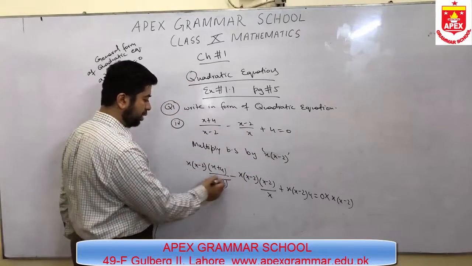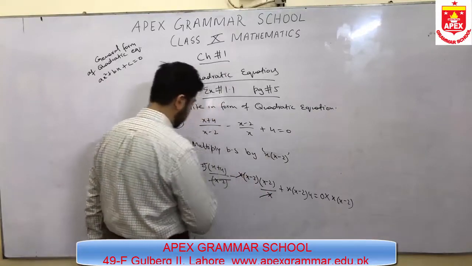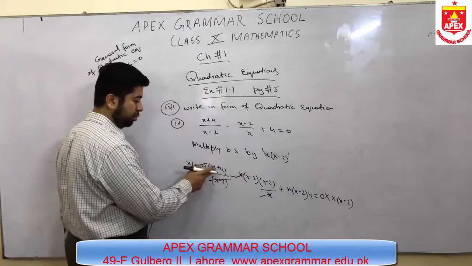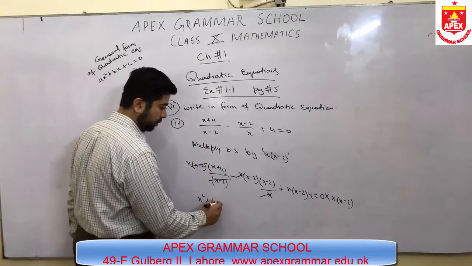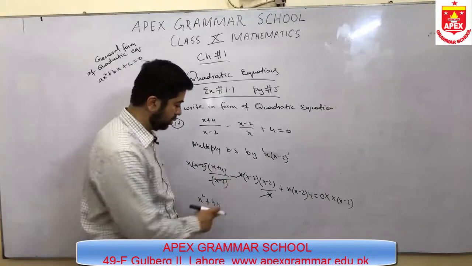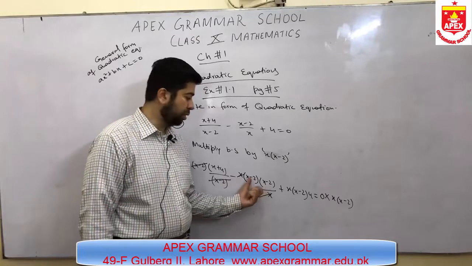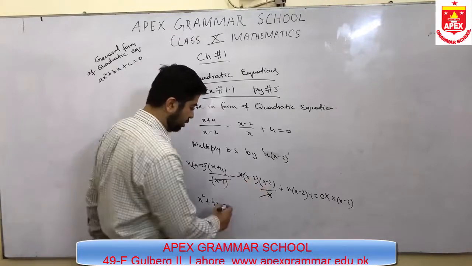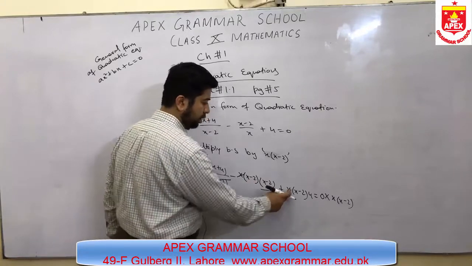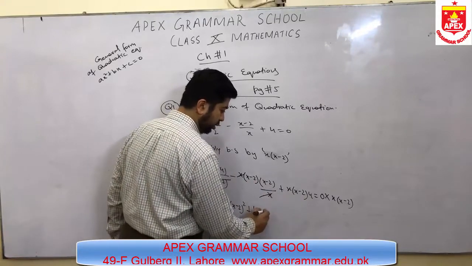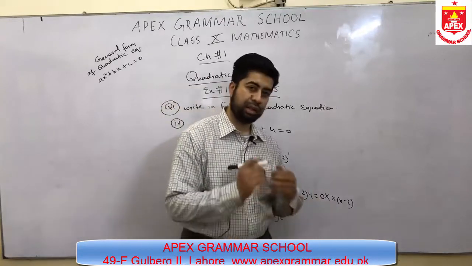You can see that x minus 2 is cancelled with x minus 2, x with x, and the rest is x multiplied by x, that is x square plus 4x, and after that this is minus sign, and this will become x minus 2 into x minus 2, that is x minus 2 whole square, plus this is 4x into x minus 2 is equal to, and 0 multiplied by anything is equal to 0.